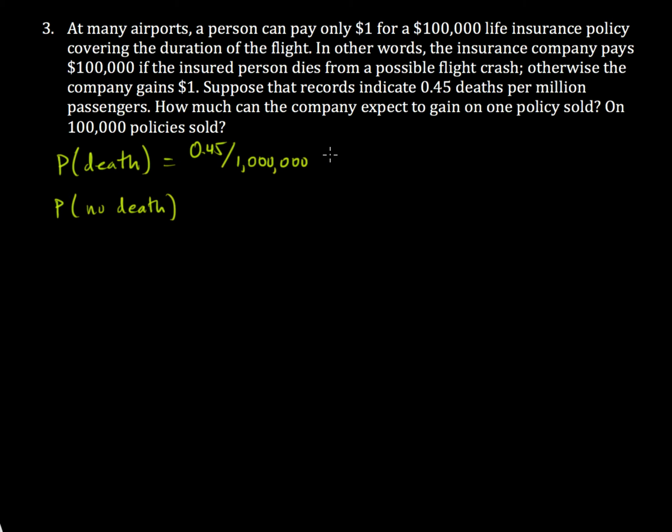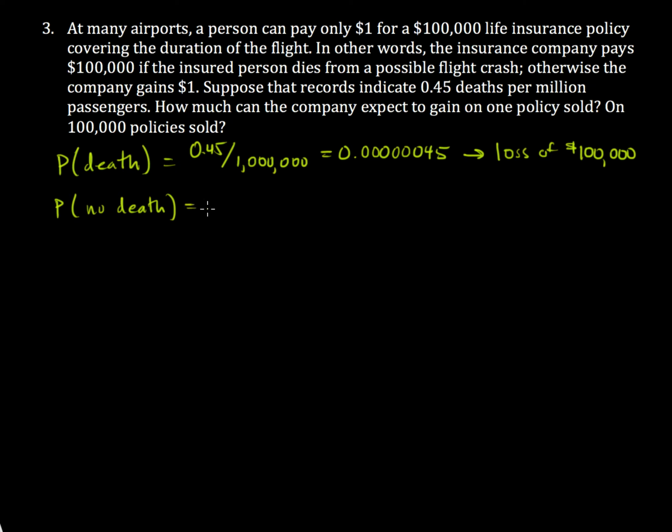So that means that if we just express this probability as a decimal, of course, dividing by a factor of 10 just moves the decimal point to the left for each power of 10 we're dividing by. So since a million is 10 to the 6th, we should be able to simply move that decimal point 6 spaces. So what that's going to create is a probability of 0.000000045. That's the probability that a person is going to die. In which case, right, this means a loss of $100,000 from the perspective of the airline or the airport.